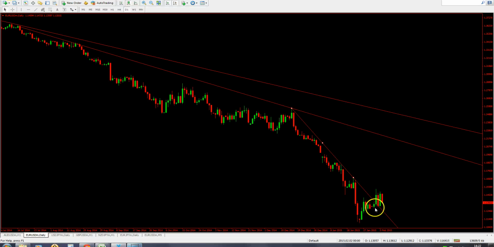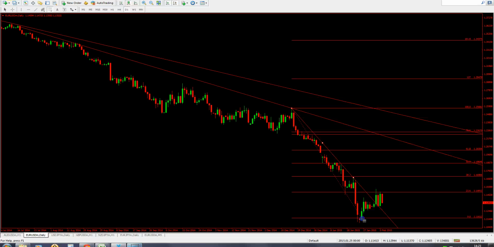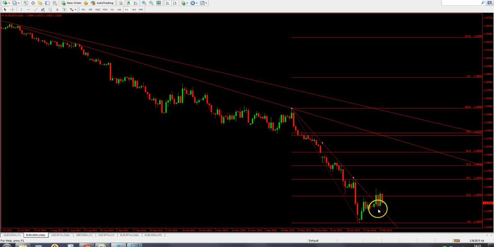So this trend line has been broken. You can see that the price broke out, it came back down, tested the support of it, made another little rush up. Now this is having a little bit of a news whip from the non-farm payrolls, but there's no telling where this is going to go. But in respect, I would say it's going to make a nice retracement before continuing on downwards. So tested the 23.6. We have been in a very steep downtrend. I would say that this would retrace a little bit more before continuing on downwards.